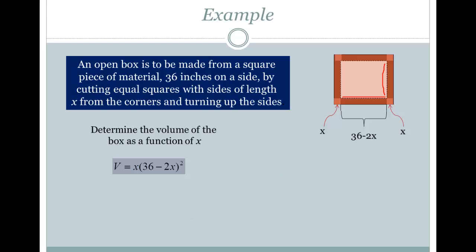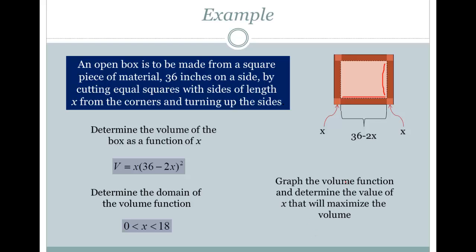Our domain here, important, x is going to be between 0 and... obviously, if I don't cut anything, it doesn't make sense. But if I go bigger than x equal to 18, then I don't have enough material. So my domain for this particular problem is going to be between 0 and 18. Okay? And so we want to graph this function, and then we'll be able to use our calculator to find where the maximum value is going to happen and what that maximum volume is going to be.